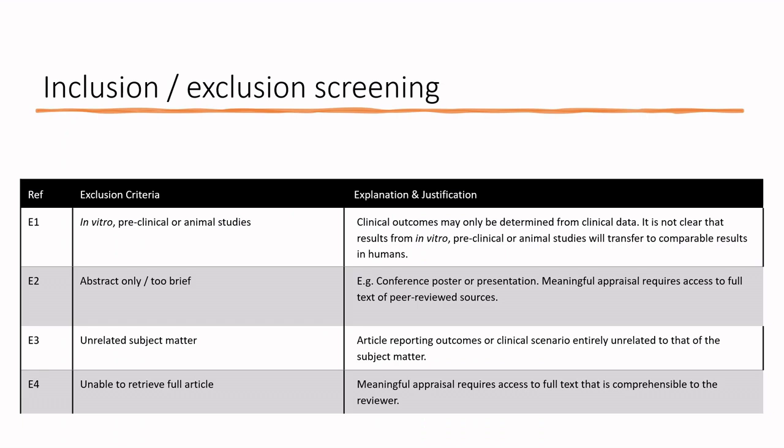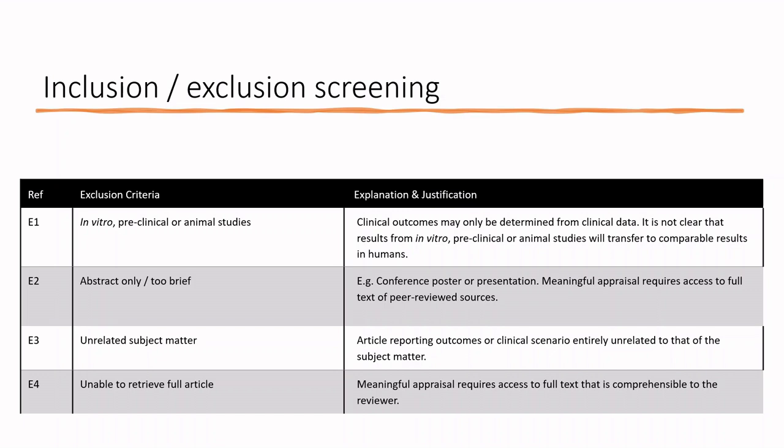Inclusion-exclusion screening is where you move from all of the results that are revealed by an individual search and you refine them down just to those that are actually relevant. Once again, an important principle is to have an exclusion screening process with justification mapped out in advance. This eliminates the possibility that you're designing it as you go along so that only favourable results are included.